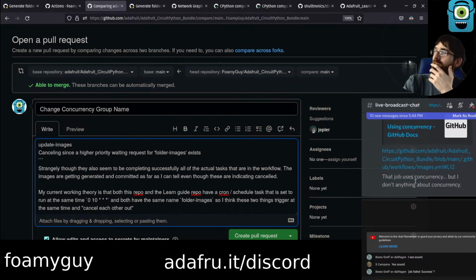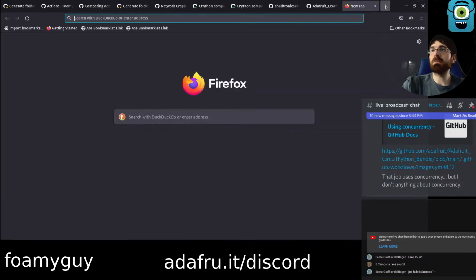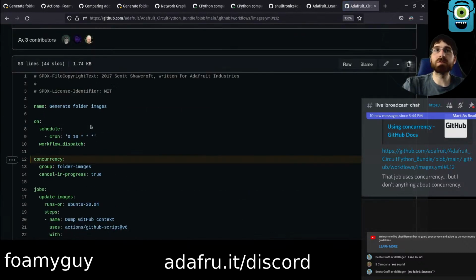In concurrency? Concurrency? Yeah, they both have that concurrency group name, which I think is giving it the ability to cancel. Really, I think the reason we probably have this is mostly the cancel in progress. The idea being, I guess, if the cron job is running and then somebody triggers a manual one, the cron job should cancel. I guess vice versa, maybe.